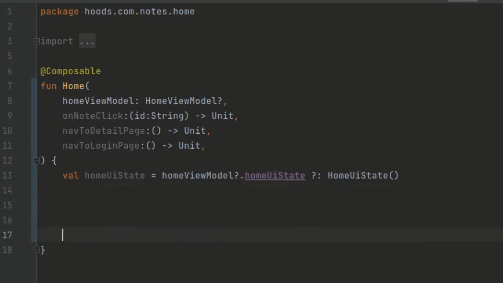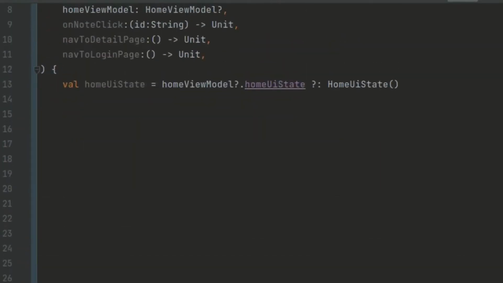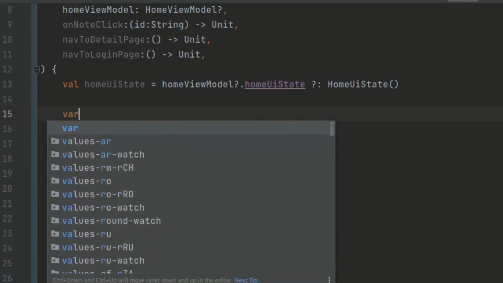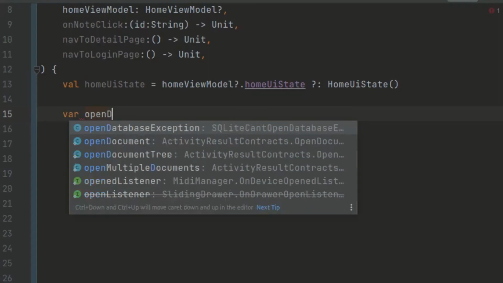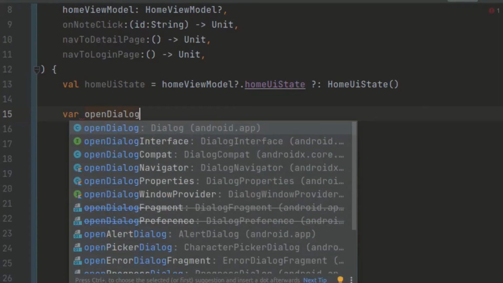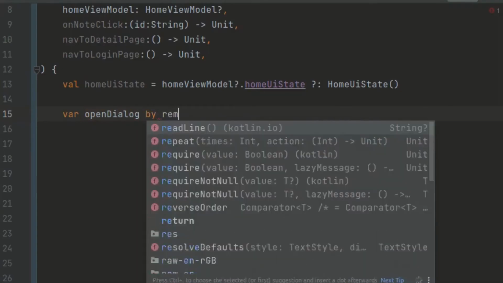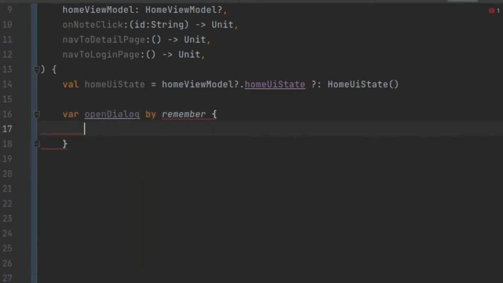Okay, now let's create here a little space first. And here we're just going to create several variables. So we want first to open the dialog. So you can just call this open dialog. And we can use a remember function.